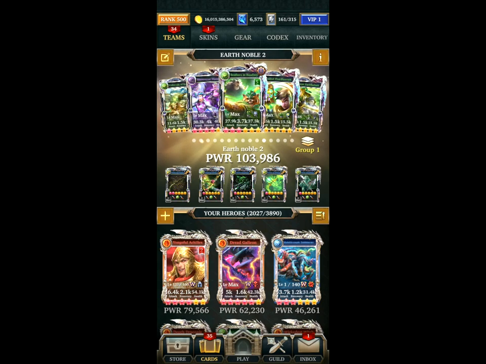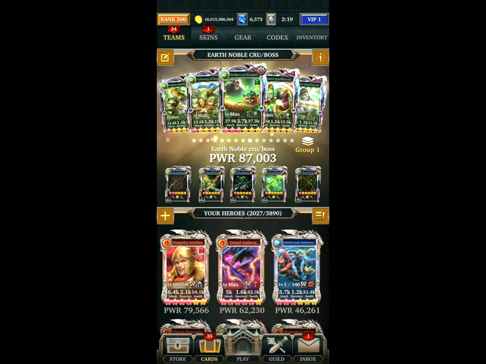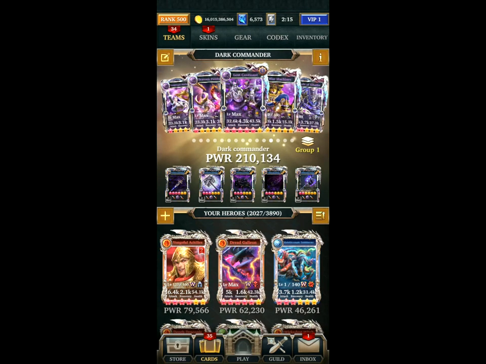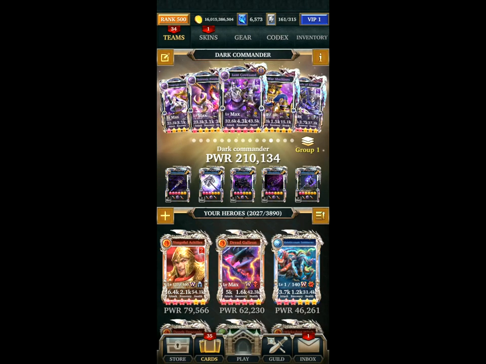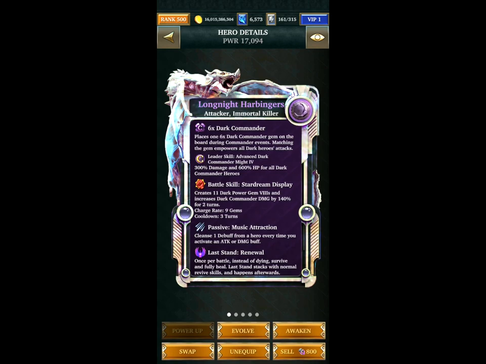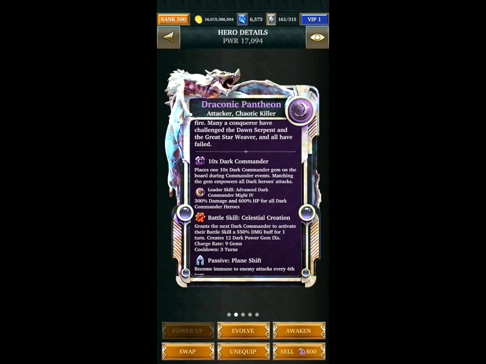The Earth Noble 2 team is just a variant with Metaverse Masters. It's basically the same as the first team. There's not too much point in talking about that. The Dark Commander team I will quickly go over. First card, Long Night Harbingers. Increases Dark Commander damage by 140%. Draconic Pantheons. This boosts up the next Dark Commander card 550%.